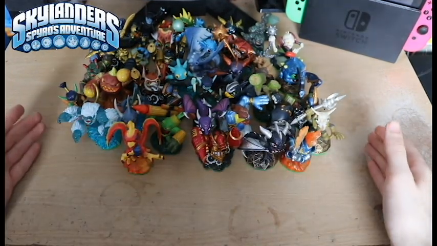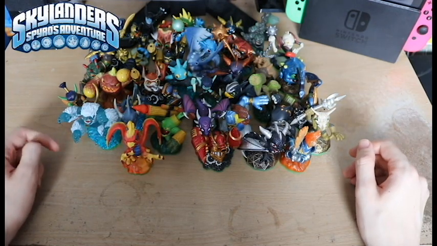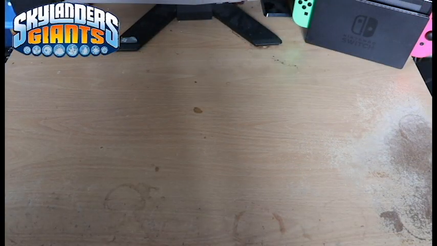And that basically does it for all of the stories as to how I got these 37 incredible characters from that original game. So without further ado, we're going to move on to Giants. Just like I did with Spyro's Adventure, for the first Skylanders I'm going to show you are the ones which don't have any sort of interest and backstory behind them. I literally just bought them at one point or another.